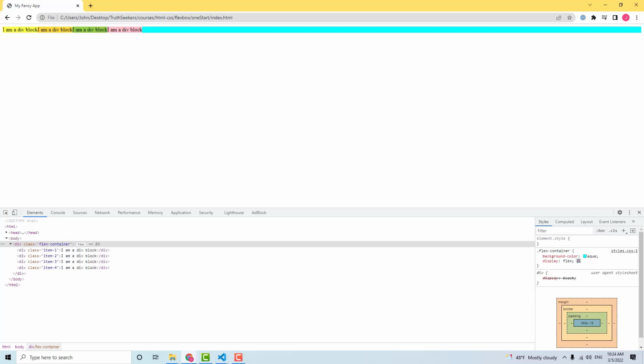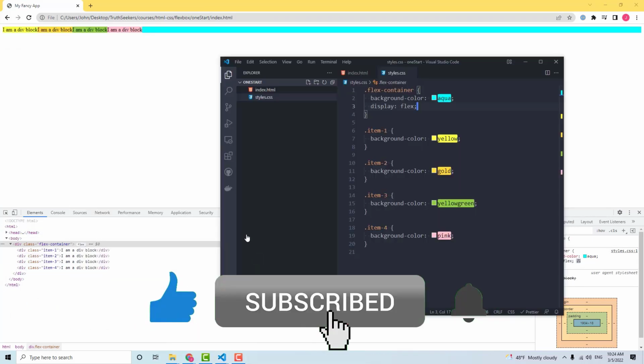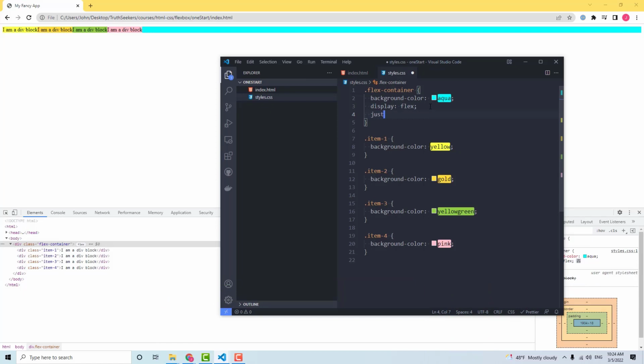So there's a few things that we can do. The first thing I'd like to show you is the centering and moving it around. There's a couple different display options for a Flex container. So we can say justify-content, which is the content inside of the Flex container.